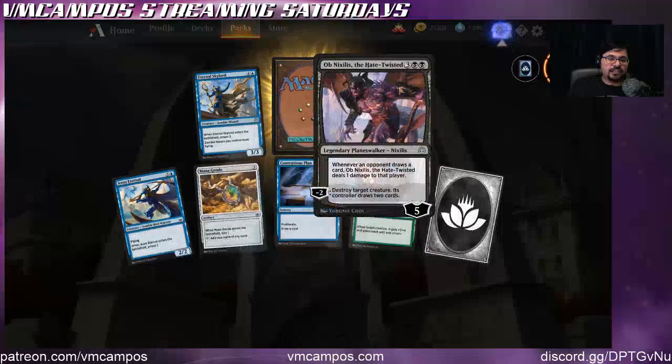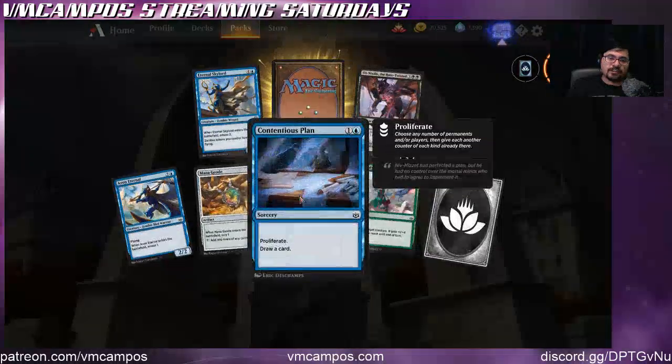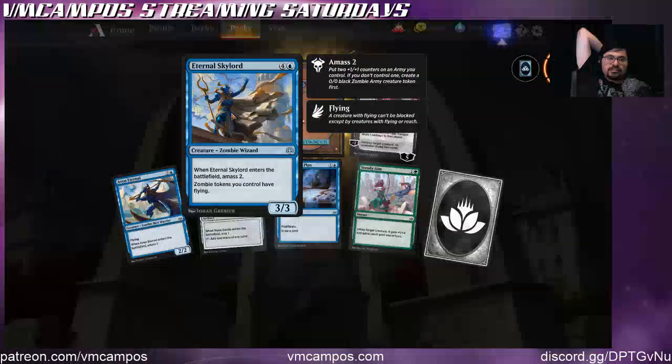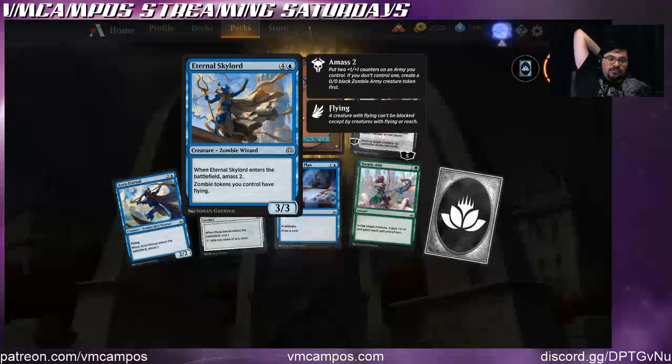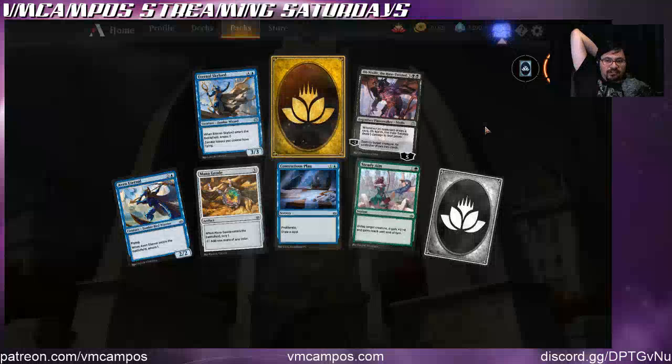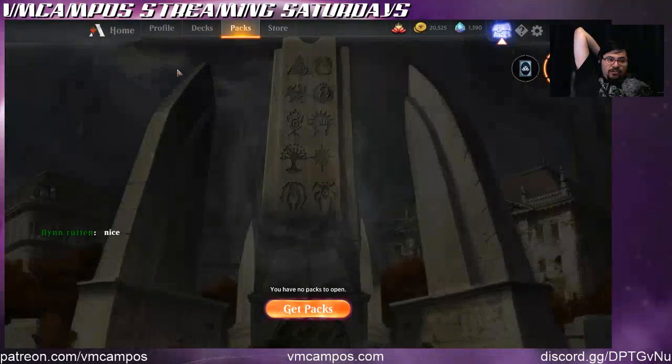There's an Ob Nixilis. And Aven Eternal is all right. Oh, zombies get flying. And then a rare wild card. Okay, nice.